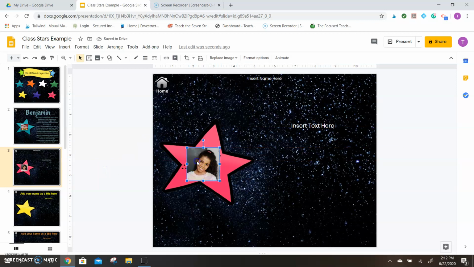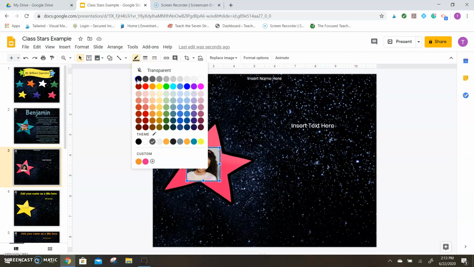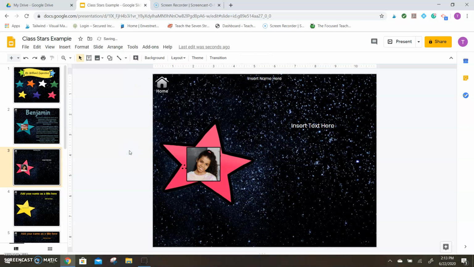And what I'd like to do now is add an outline around her. So I'm going to go up here to my picture tools. I'm going to hit border. I want a weight of about 3. And I want to make sure that it's nice and dark, so I'm going to color it black. There we go. Still a little bit big, so I'm going to make it smaller, and then center it.